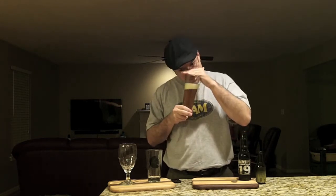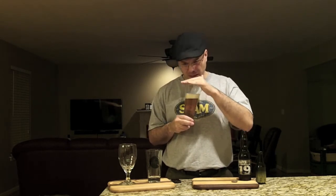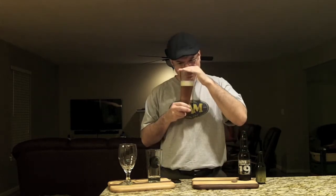It's not that bad. It's a lot of malt sweetness in this. I don't smell that corn, tortilla chip, crappy smell. It's not too bad. It's mostly malt sweetness, maybe a little bit of honey. Really faint hops. This is a tough beer to put a nose on. It's mainly a malty, honey sort of sweetness with a little bit of piney hops, really faint in the background, but it mostly just smells sweet.